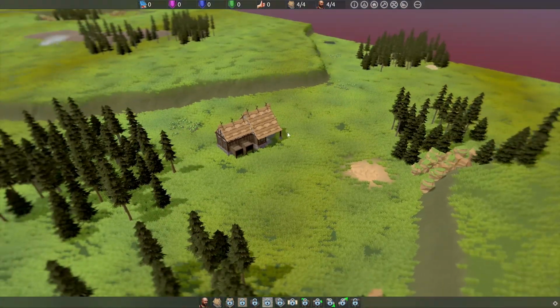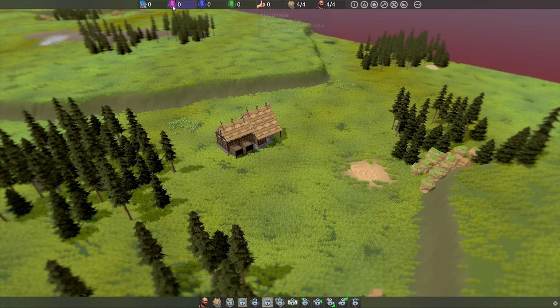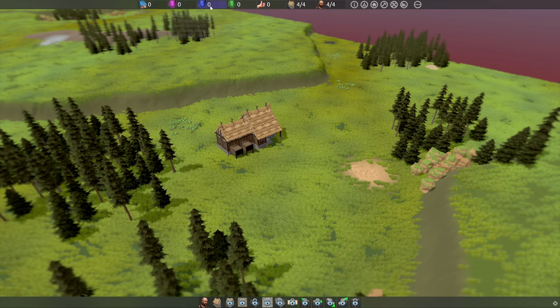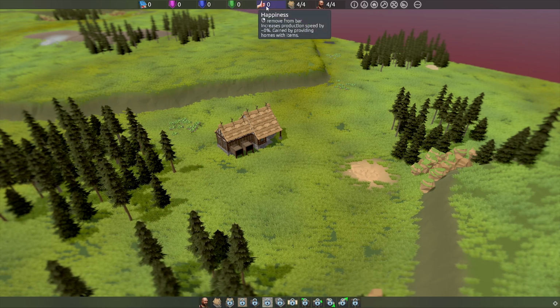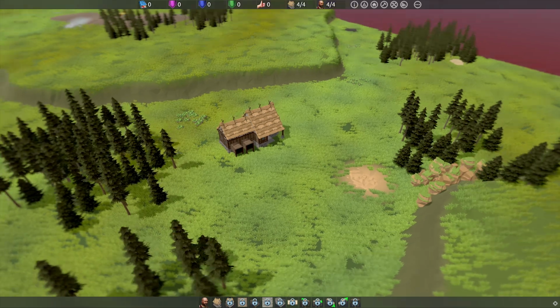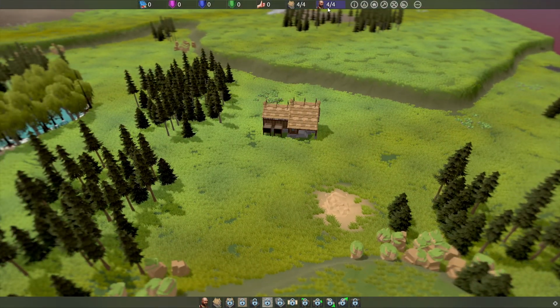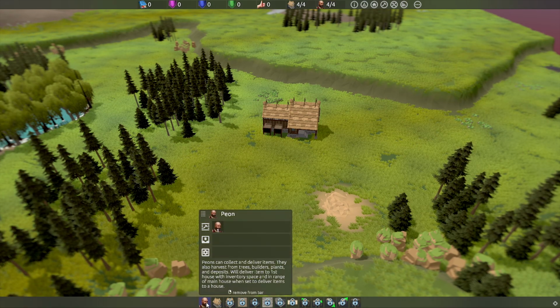On the top bar right here, we have certain resources that you can pin to the top bar. By default, you have pinned research points, reputation rank 2, 3, and 1, the happiness, your available housing space, and your available workers. Now, the workers are key to everything. You're going to need to click on crafting a worker.